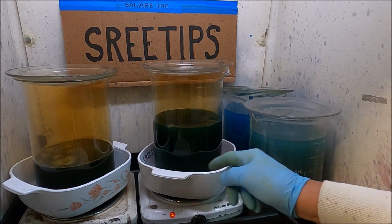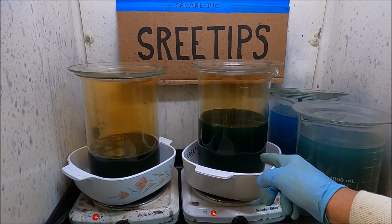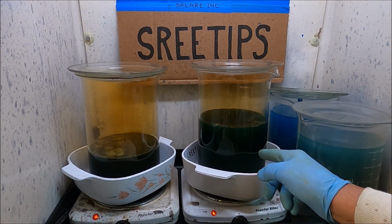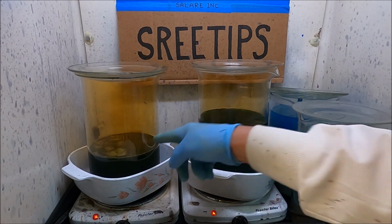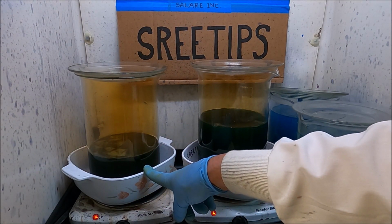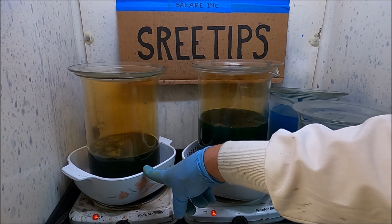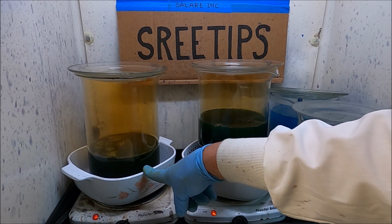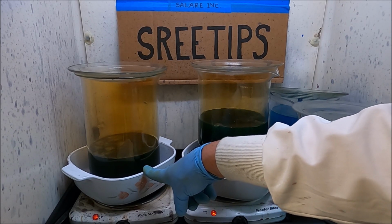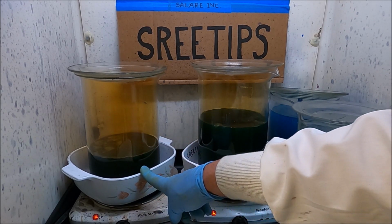These two beakers will have the solids that we got out of the slimes. This is going to have the big chunks of silver in it. This one had the finely divided material that we poured through the nylon strainer in our attempt to rinse off the silver granules and reuse them. That didn't work. And so this is going to have the finely divided material in it.